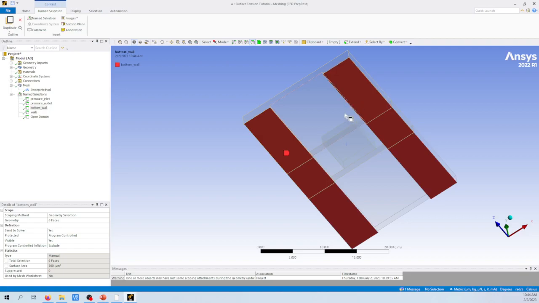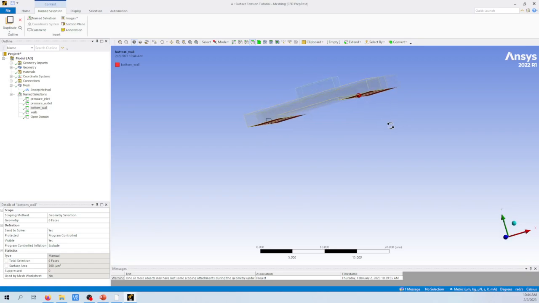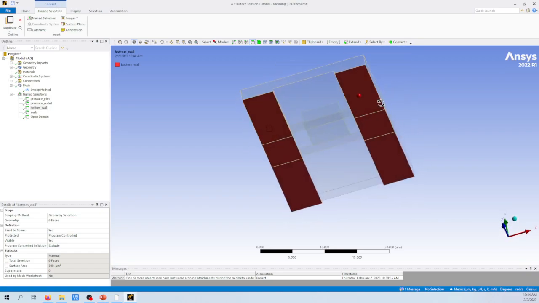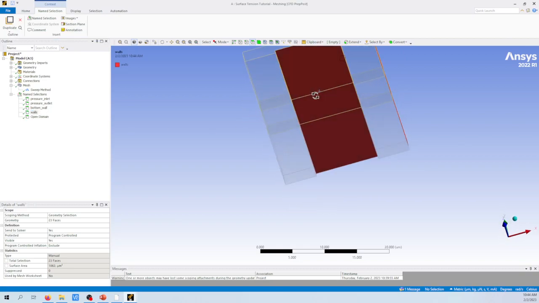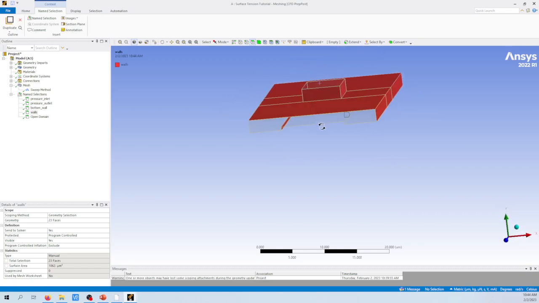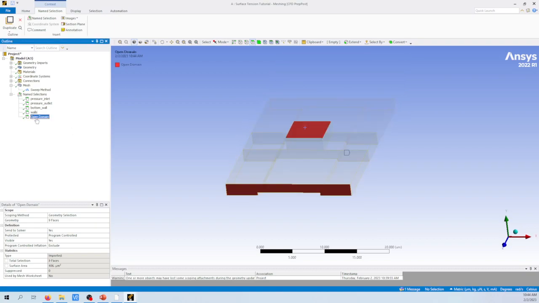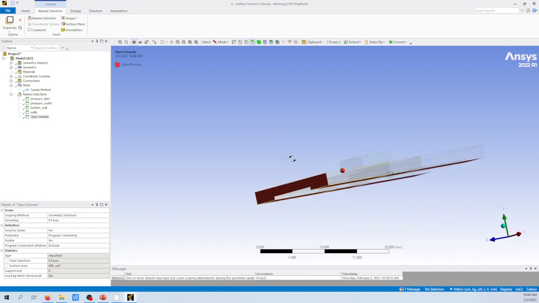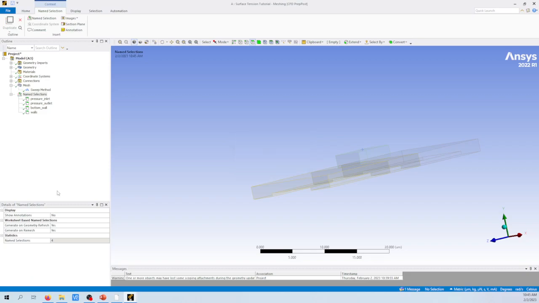But otherwise, just name walls walls. So these would be the bottom substrate plane walls, and these would be the electrode walls. Open domain is a holdover, which should not be there.